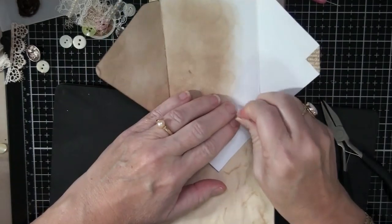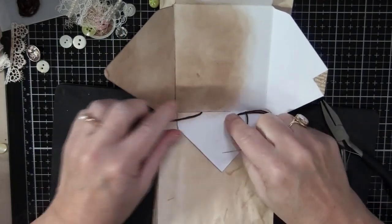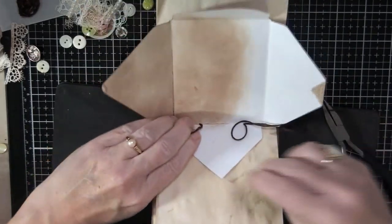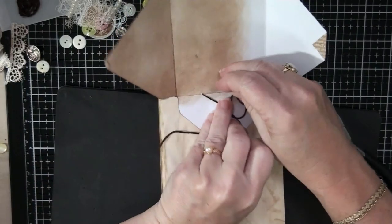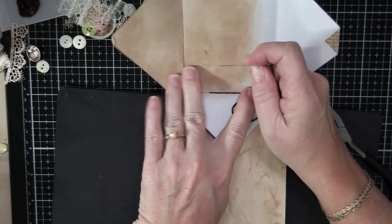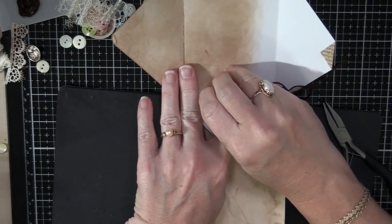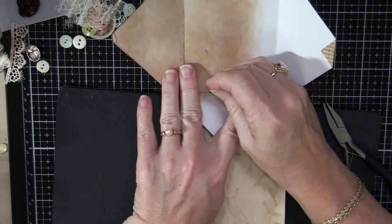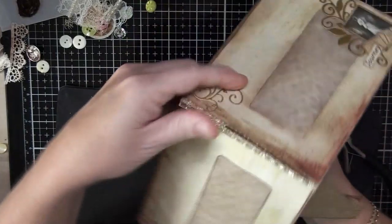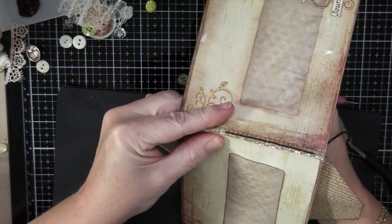Okay. And then you're going to go down this hole. I want to double check to make sure that's tight, guys. Okay. That part's not tight. There we go. So tighten it up to your right, and then put your needle to the left of it. And then you're less likely to catch your thread, which can be a bit of a pain. Your needle goes, see, like that. I don't want my needle going through the thread.